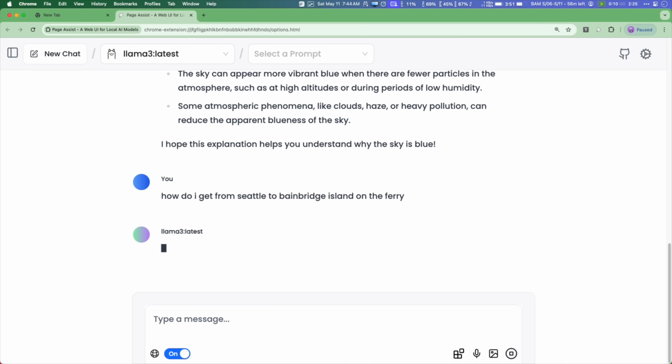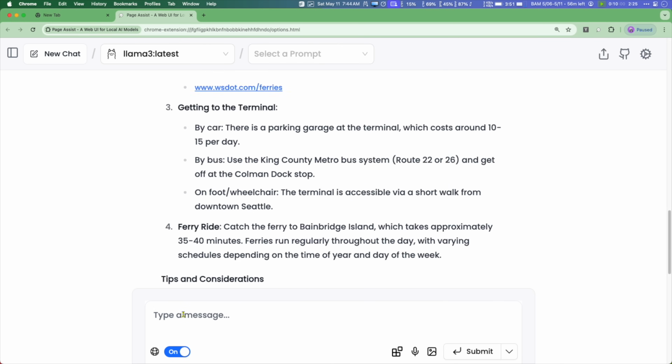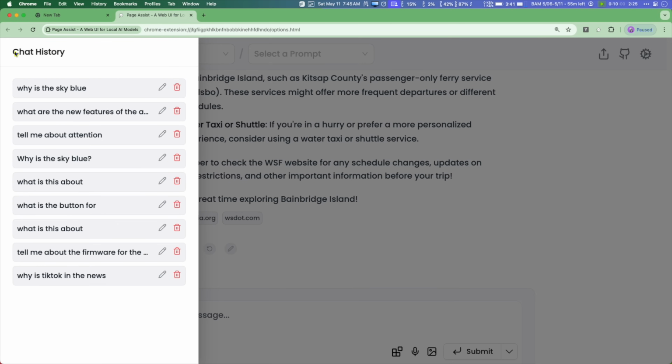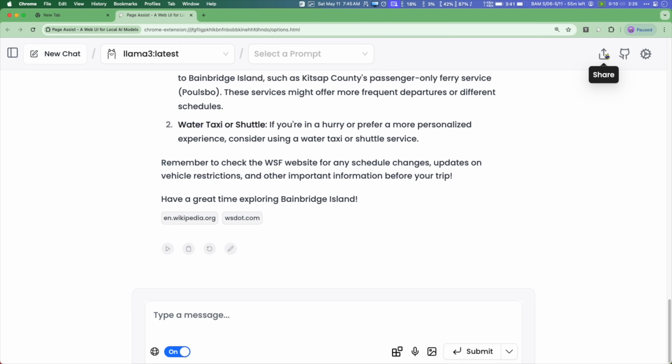Here we can see the results of that search. And we can also see down here the references that were used that were then pushed to the model to summarize. On the right side is a microphone button, and this allows you to use speech to text. We'll see how to configure that in a little bit. And next to that is an image button, allowing you to use an image with a Llama model. At the top left is a button to open the sidebar, and that sidebar shows us a list of recent chats. And at the top right, we have a share button, which is a little bizarre, a link to the GitHub repo, and then the link to the settings for this particular app.